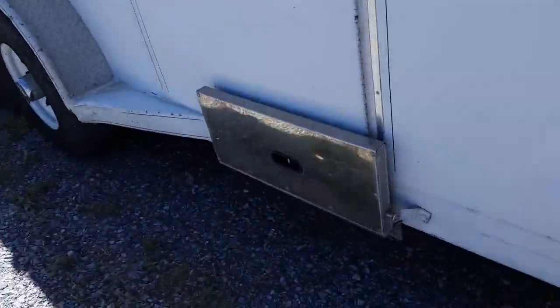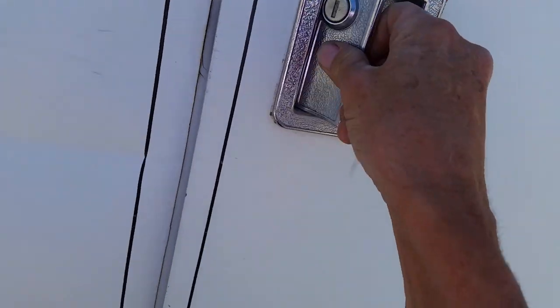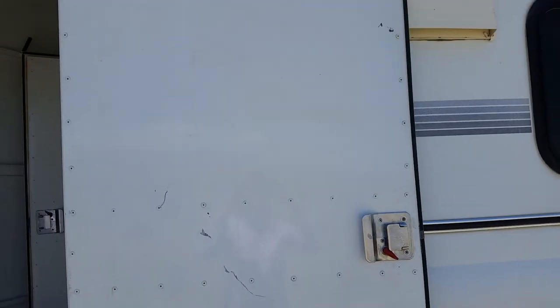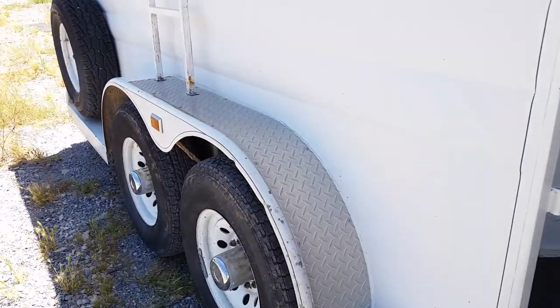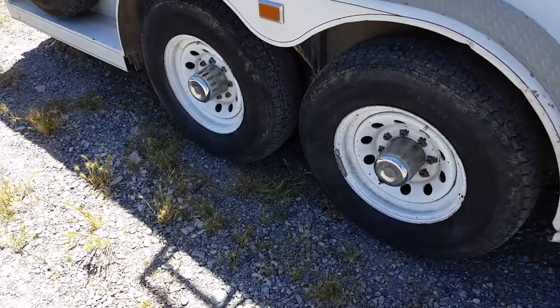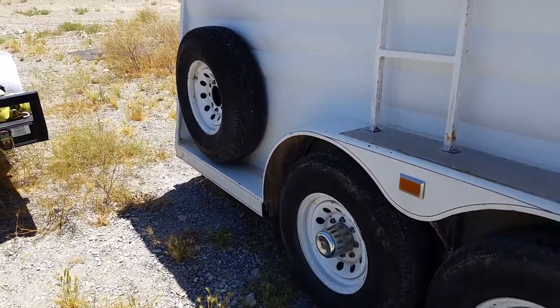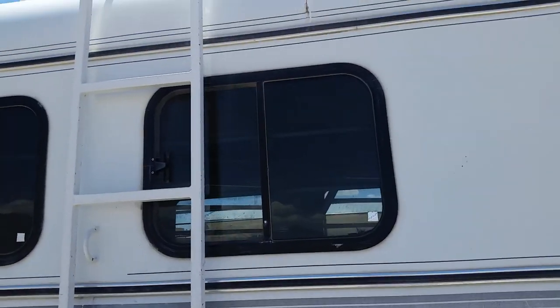We can go outside and I'll show you the porch — we call it a porch, it's the mid-tack room. From the outside you can use it as a mudroom to get into the bathroom. Brand new tires, probably less than six months old. They checked the brakes and bearings at that time and said they were fine. Also a brand new spare. There's a ladder to the hay rack up top. These are slider windows on the rump side.